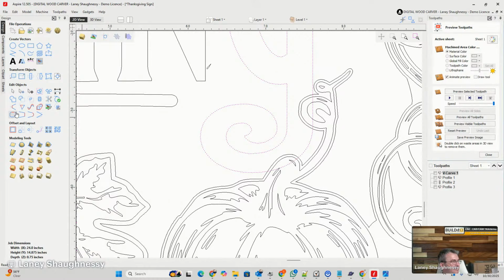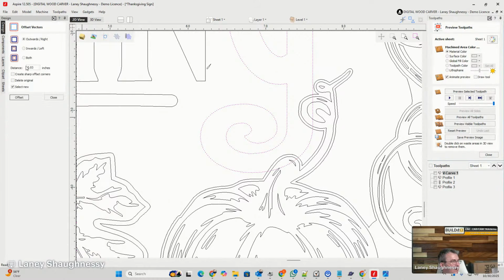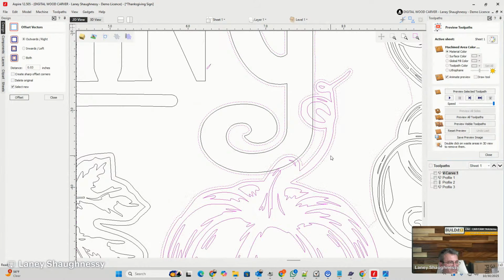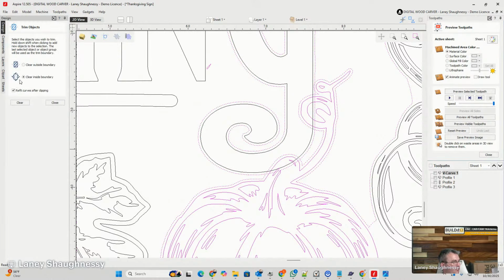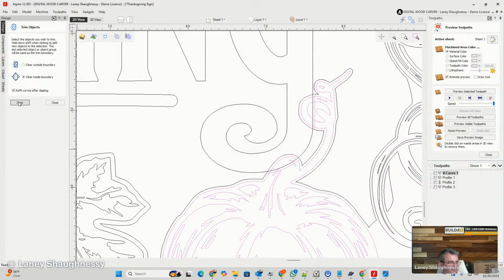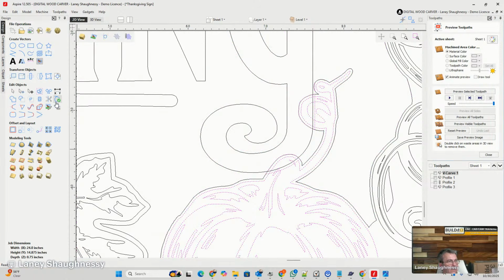Offset outward. That's already selected. I'll select the pumpkin and the boundary. And we're going to clear inside that G. Trim inside that boundary. Okay.